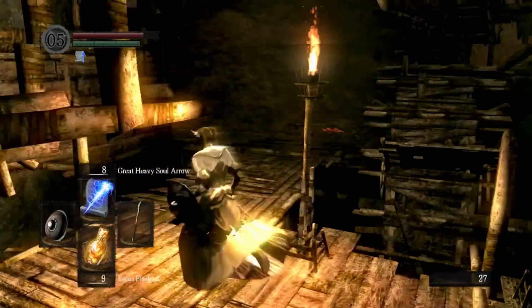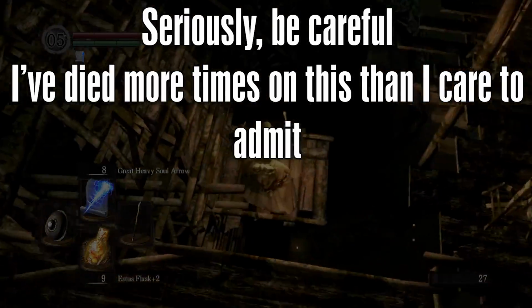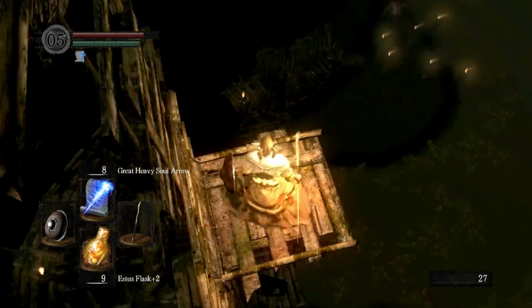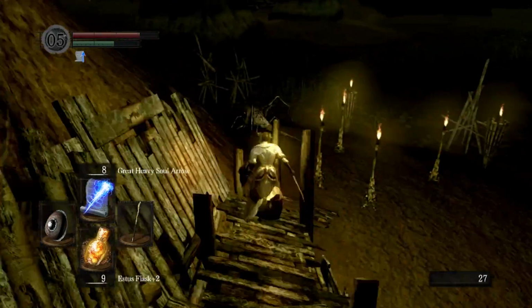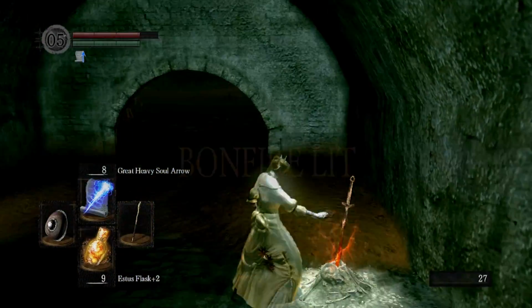This acts as an elevator between Valley of Drakes and lower Blight Town. Cautiously jump on it and ride it to the bottom, then head down the ramp and continue to your left to reach the sewer and bonfire. Way easier, right? This is by far the recommended path to take.